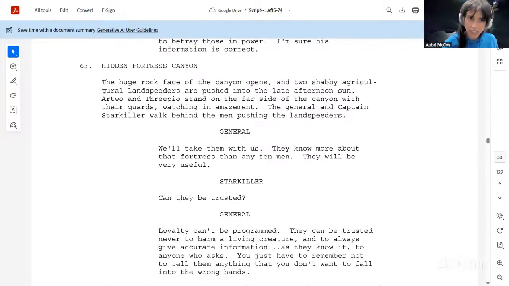Hidden Fortress Canyon. The large rock face of the canyon opens, and two shabby agricultural land speeders are pushed into the late afternoon sun. R2 and 3PO stand on the far side of the canyon, with their guards watching in amazement. The General and Captain Skykiller walk behind the men pushing the land speeders.